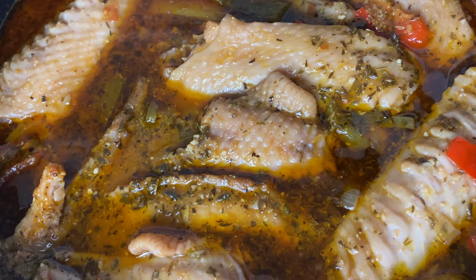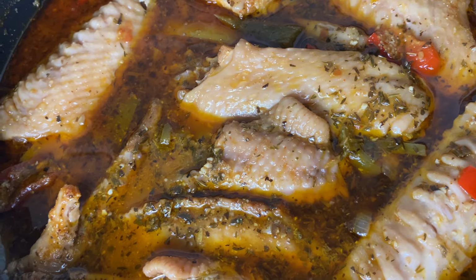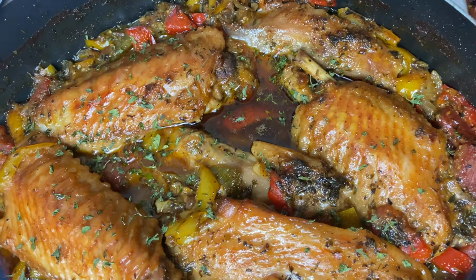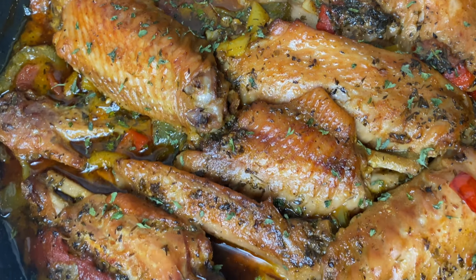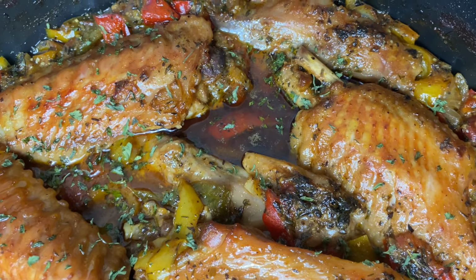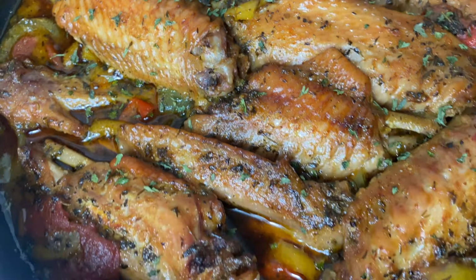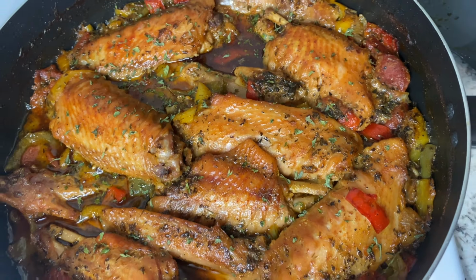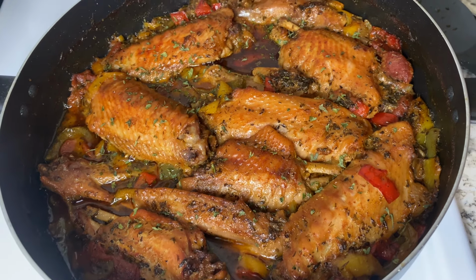Put these uncovered back in the oven and let it finish cooking for about 25 more minutes. Baby, these were so delicious. It's so simple, quick. In the oven, leave it, forget it. All you gotta do is flip it one time, take the cover off, and voila, your family will definitely enjoy these turkey wings.